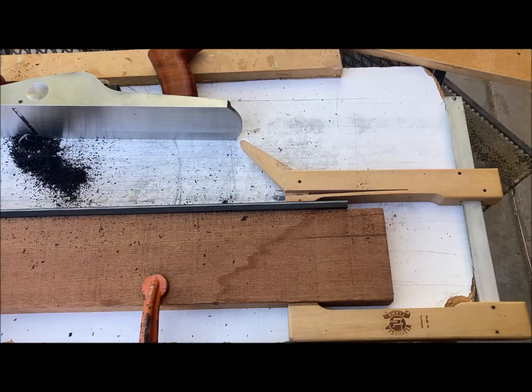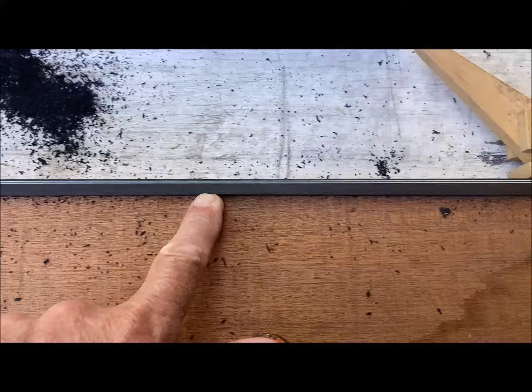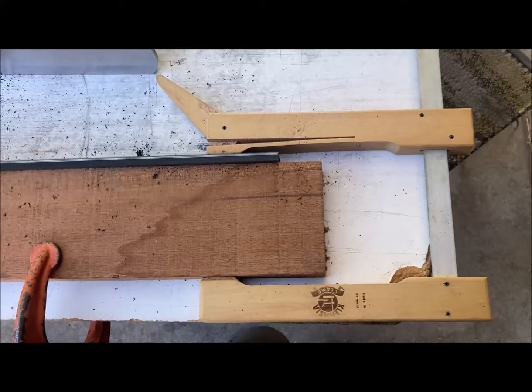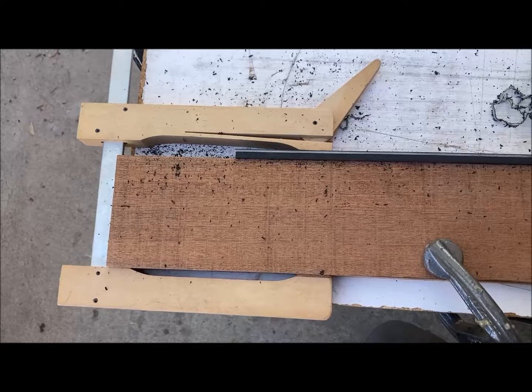Okay, so my log is now off of the clamps, the cowls, and now I'm going to plane this edge. Now here's a simple setup that you can do. You can have some kind of block here with a flat edge. And then I use these wood clamps here to hold it on, and then these to secure this board. This is a real simple method right here.